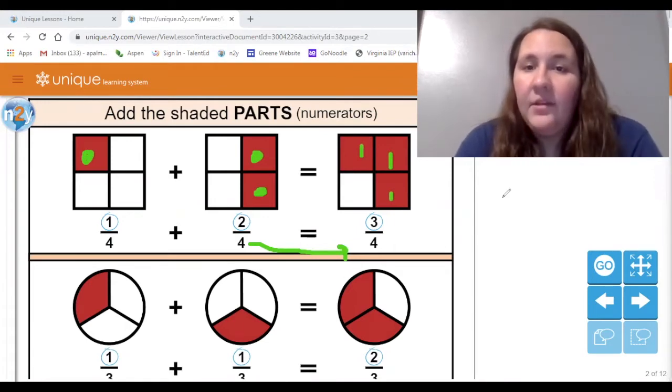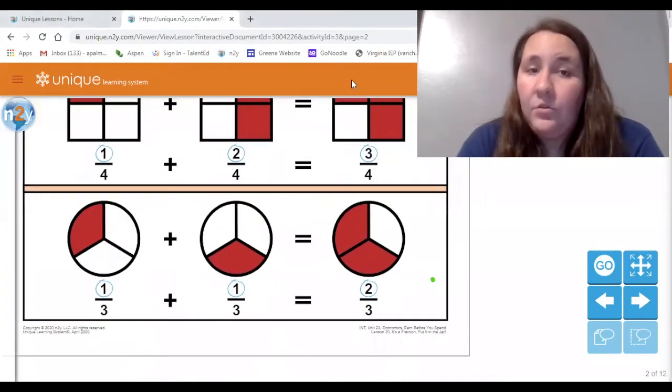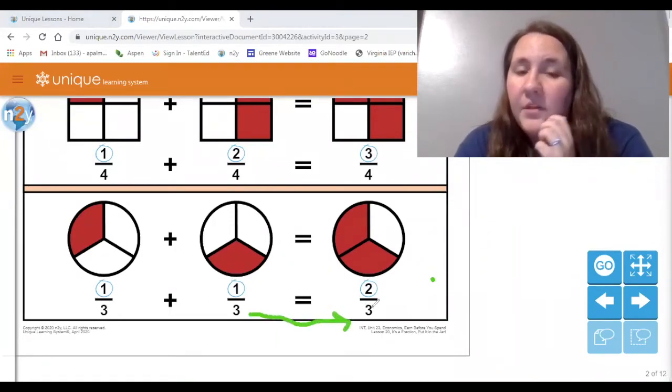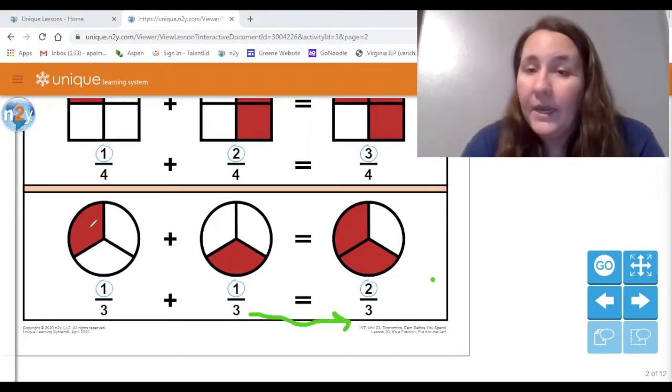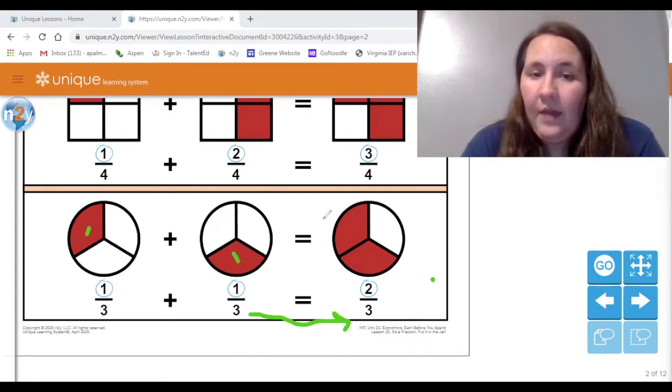Same thing for the next example. Let me move this up. So I'm going to just draw my line to remind me that my denominator, my whole number, stays the same. How many pieces are in my whole? So I bring my 3 over, and then I'm just going to count how many are red. 1, 2, and you'll see down here after the equal sign there are 1, 2 that are shaded, okay?